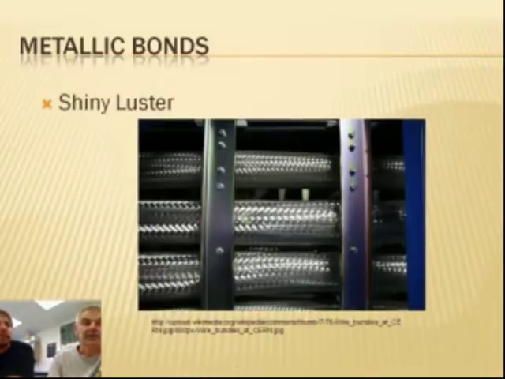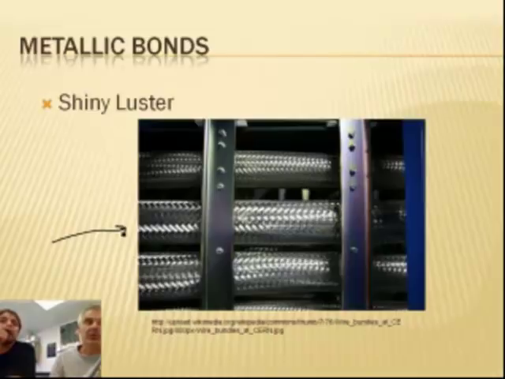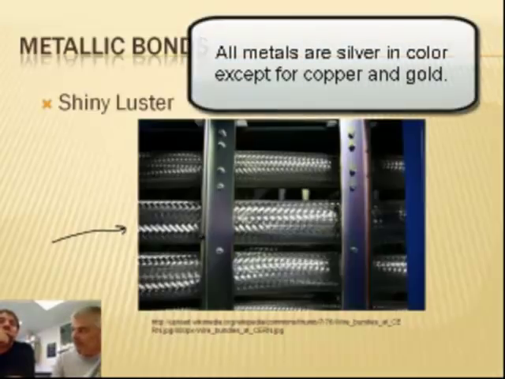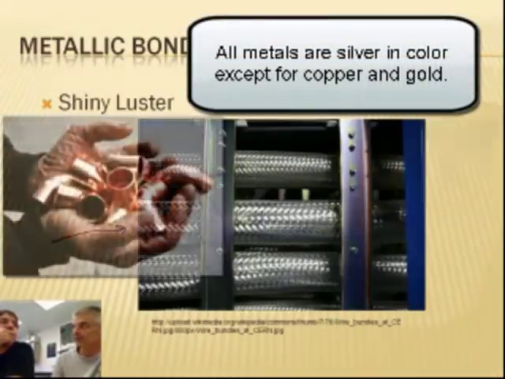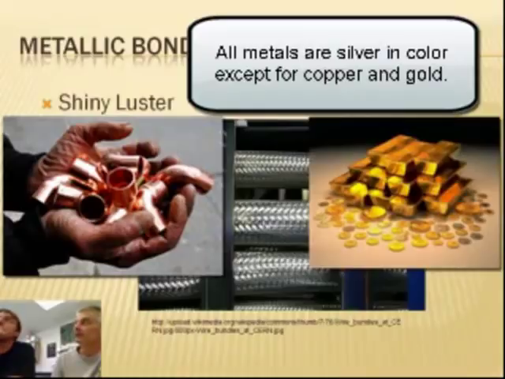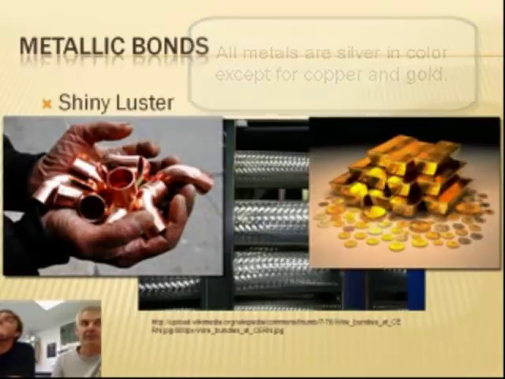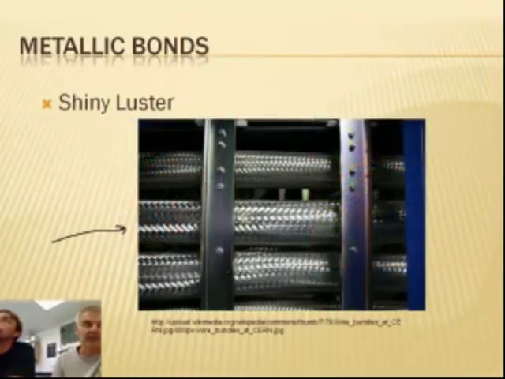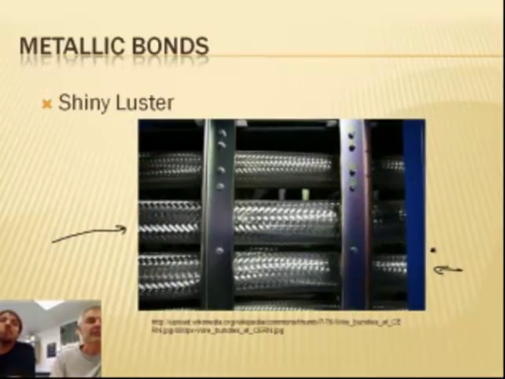That's correct. Thirdly, they all have a shiny luster. They're all shiny. And if they don't, you can bring them to such by polishing. Well, then even then it's not the pure metal. It's all dingy. That's true. So it's always shiny. And as a note, all metals are silver in color with two exceptions. Copper and gold. Every single metal is silver in color. Like this particular, this is probably some kind of iron substance that I have a picture of here.